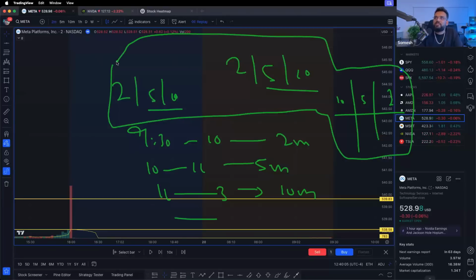The simple reason is you will always look for a reason to jump. Let's say you're red on the day, you will try to look for a reason to jump into a trade just on a 2 minute chart. Let's say it's 2 o'clock in the afternoon and you just want to find a reason to trade because you're red. When you're red, every single trade looks like an A plus setup. Am I wrong? When you're red, every single thing looks like, oh my God, this is the one. This is going to make me more, this is the once in a lifetime opportunity, and that always happens when you're red on the day.